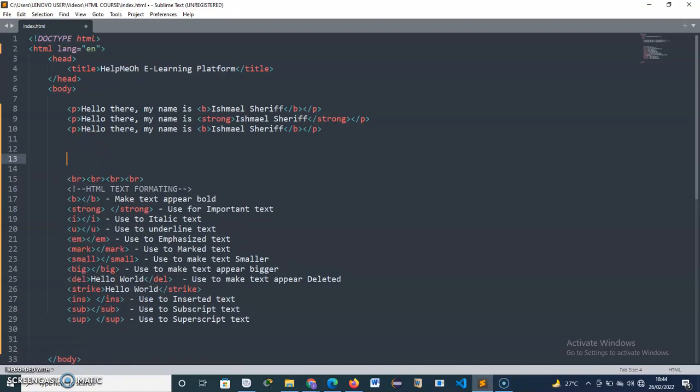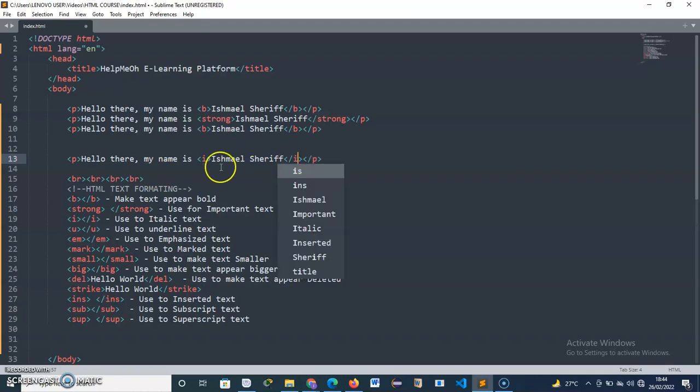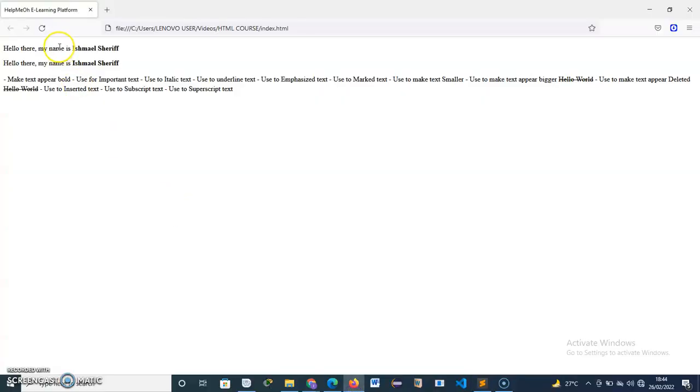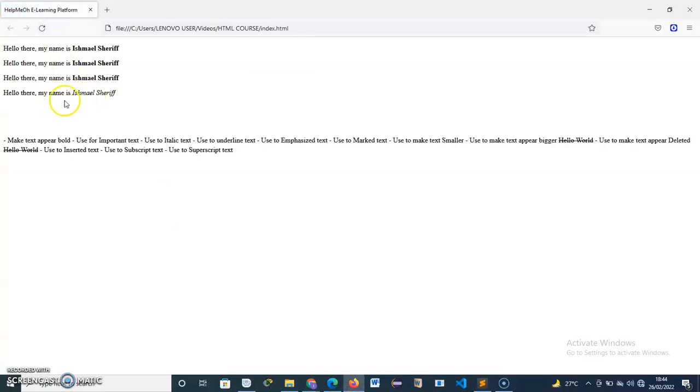Now let me just do this one here, and let's just see, we want to italicize this. Let's italicize it, and then we save. Let's see what it does. As you can see, it's italicized, this is my name, just as we can do on Word documents. It's the same thing, you know.